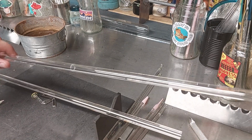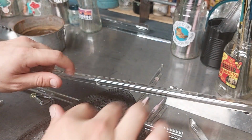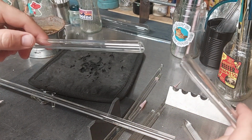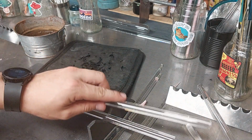Okay, we're going to put this right in this heat pad. Don't just break it with your hands. I've cut my fingers open and my hands before doing it like that. Please get a pad, do a little snap, and look at that. Alright, we're going to put that to the side because that's something we'll be polishing.